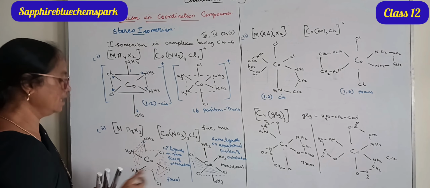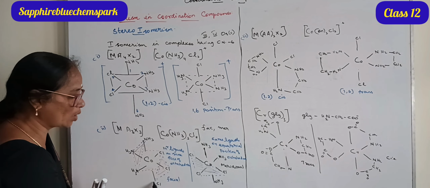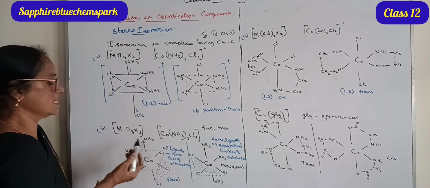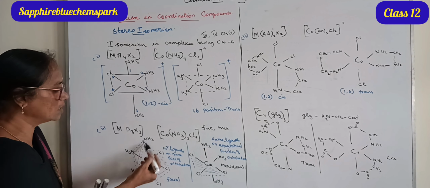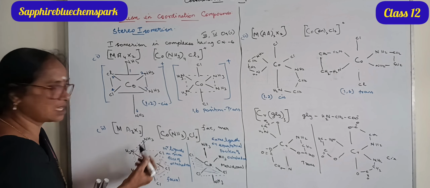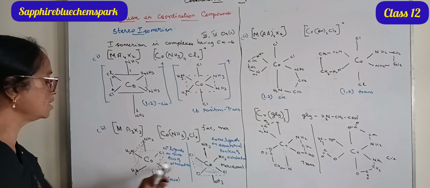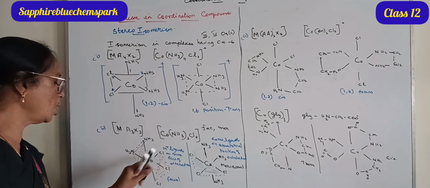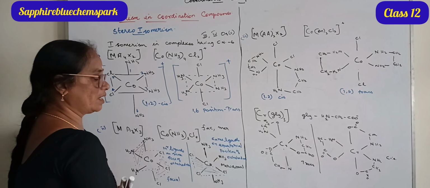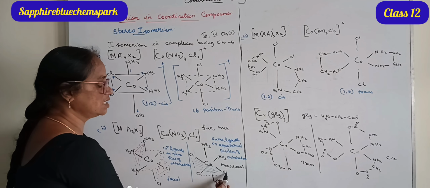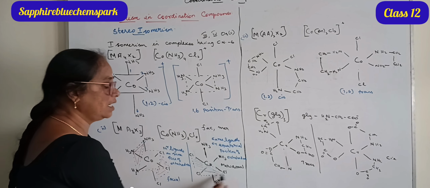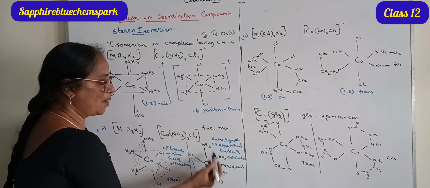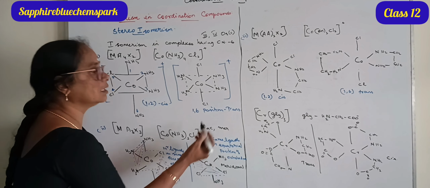By writing the complex, you may find the three chloride ions occupying the same face of the octahedron, as well as the three ammonia molecules occupying the other similar face of the octahedron. So this isomer is said to be fac-triamminetrichloridocobalt(III). This one is the MER isomer, because the three similar chloride ions occupy the three equatorial positions of the octahedron. So it is mer-triamminetrichloridocobalt(III).